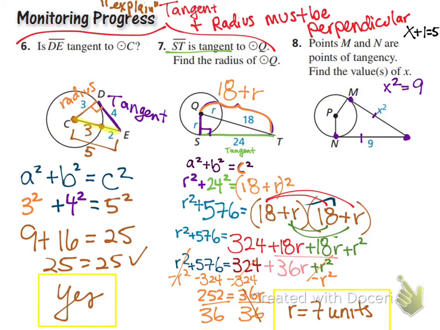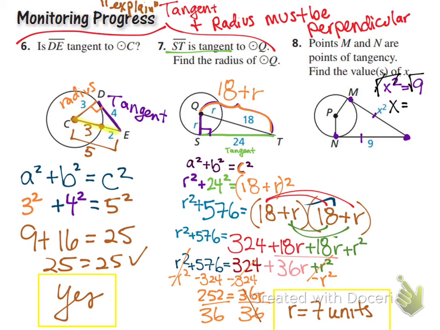One answer, right? In a problem like this, where there's a squared, there's going to be 2 answers. In a problem where there's a cube, which is to the third, there would be 3 answers. The highest exponent is how many answers there will be. So in a squared, we are going to use the property we know. We've got x squared equals 9. How do I get x squared by itself? Take the square root. But there are two answers when you take the square root of something. There's the positive and then there's the negative.